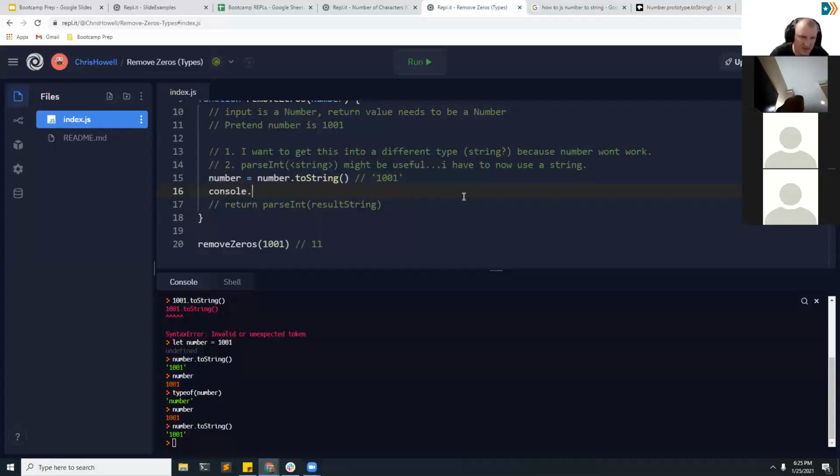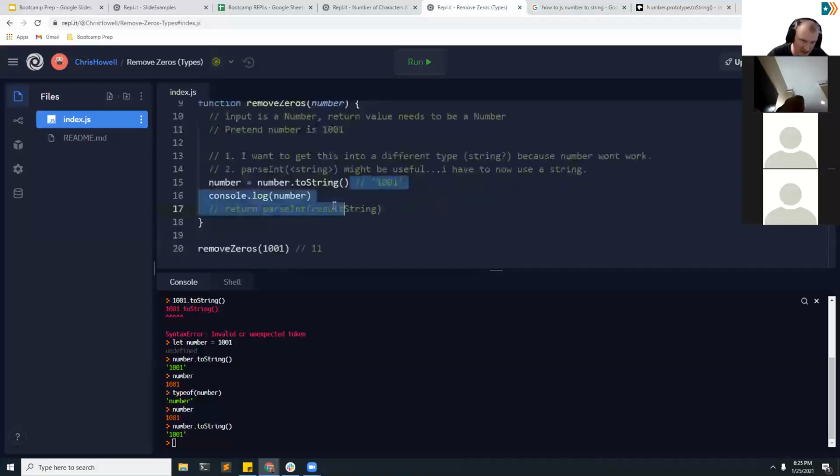So let me console.log. I'm going to test my code steps of the way, right? I'll just print it out. It should look like a string when it does. So I'm calling my function, passing it a number data type. I'm converting it to a string, getting it into a type that I can work with. I'm changing it from a number to a string. Hopefully we're going to look at the string methods and see if there's something we can use that number methods didn't have. So I'm converting this type and I'm going to print this thing out.